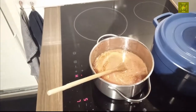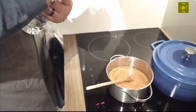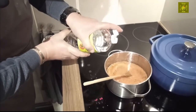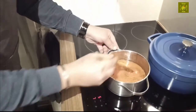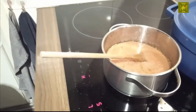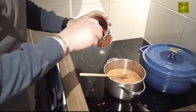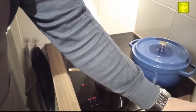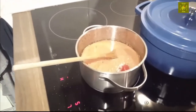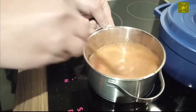And we put inside 1 spoon vinegar. One tablespoon vinegar. Okay. And this is the salsa. We take 1, 2 teaspoon salsa inside. We already start to mix everything together like that.